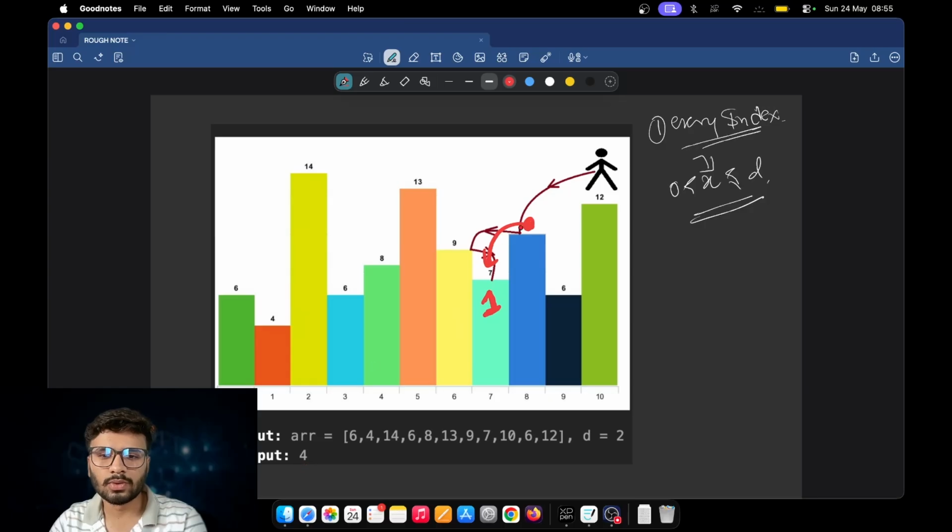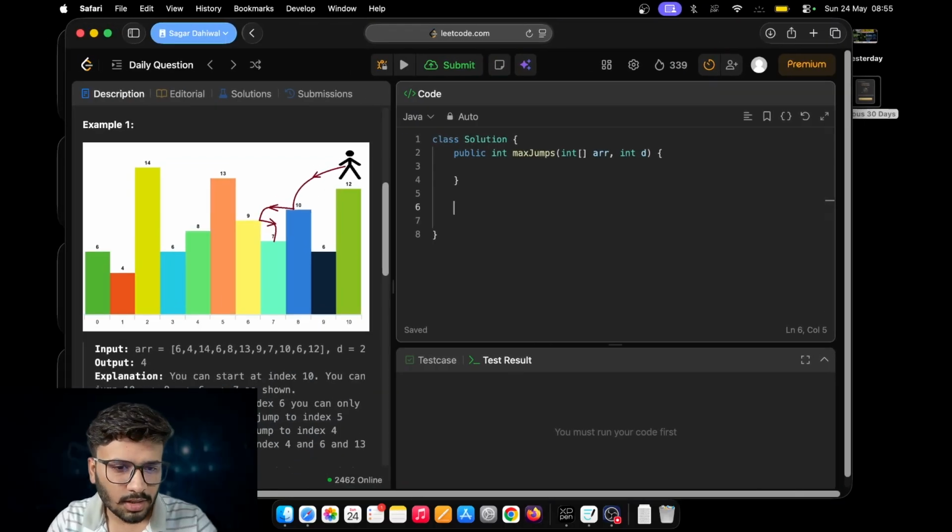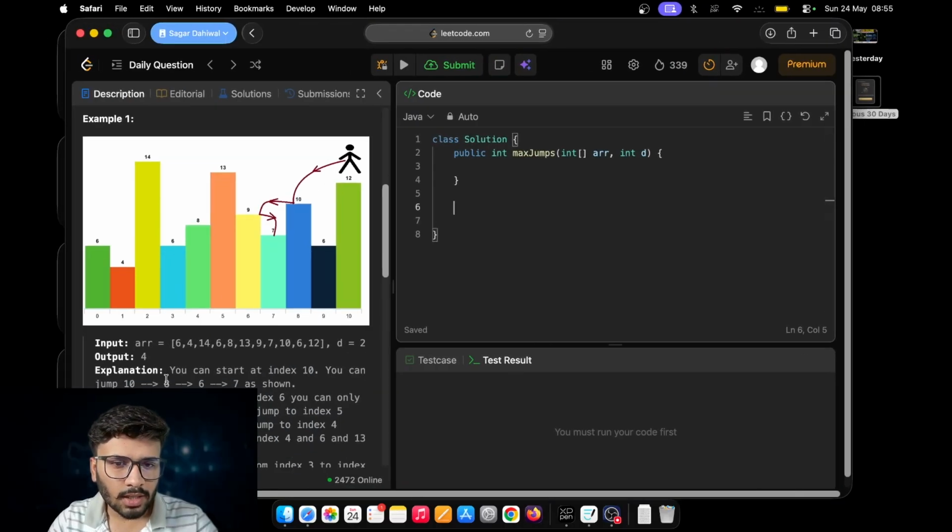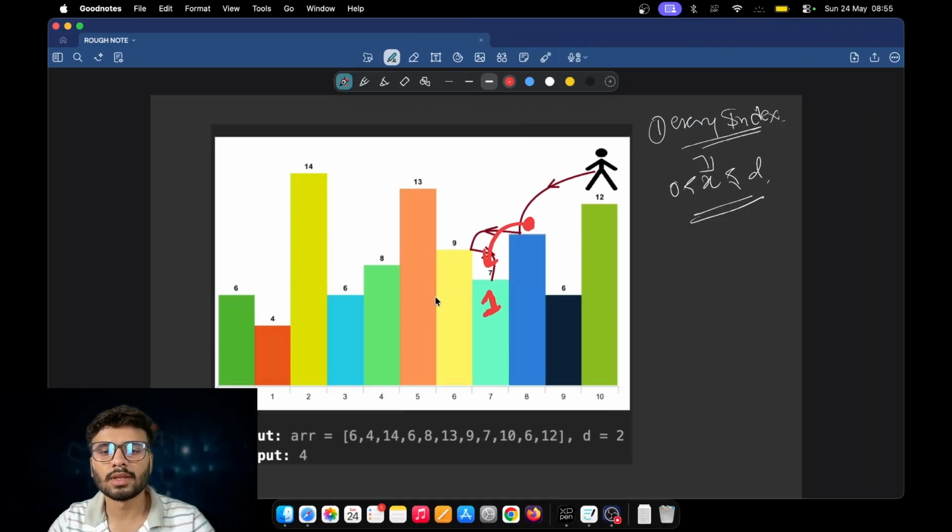Our output is 4, which is first, second, third, and the starting fourth, I guess. Let's see: 10 to 8, 8 to 6, and 6 to 7, right? If we go this way, it has only one direction to go.